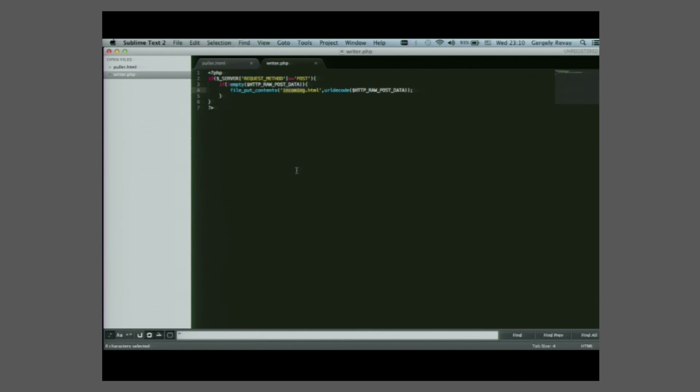No attacker should use this script because it's probably vulnerable to everything. But what it does when a POST request comes in is write the content of the POST request in a file, just so that we can load it in a browser. This script runs on the attacker's domain.